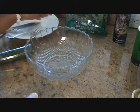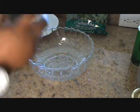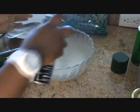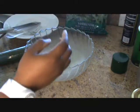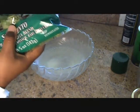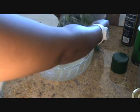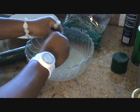So before I put my lettuce in the bowl, I'm gonna layer my olive oil. I'm gonna spray the inside of the bowl first. And I'm just gonna start putting my lettuce in. And I like to break it up a little bit.